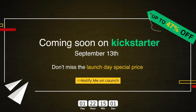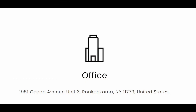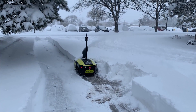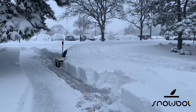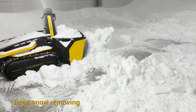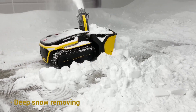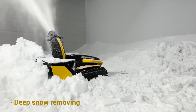Their Kickstarter will start on September 13th. I am unsure about the price on the unit, but it looks like this company is based out in New York. For those who are new to this, it's the same company that created the Snowbot, which surprisingly did okay. It can handle up to 12 inches of snow, but from some reviews it had issues with getting stuck or having no traction. So with this new design, I think they fixed the issue for the S1, being made out of two components.